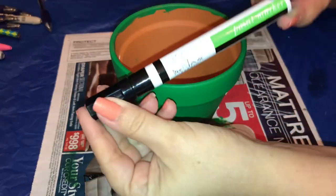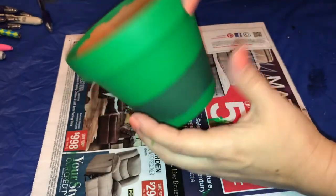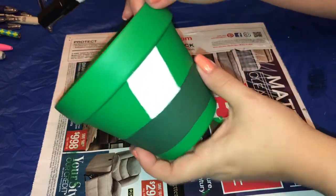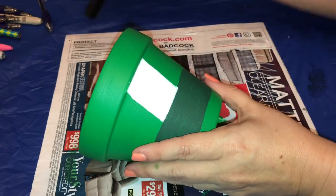So here is where we lost that footage of the card being painted white, and I'm going in with this black paint pen, and I'm just going to be drawing the 10 and 6 on.